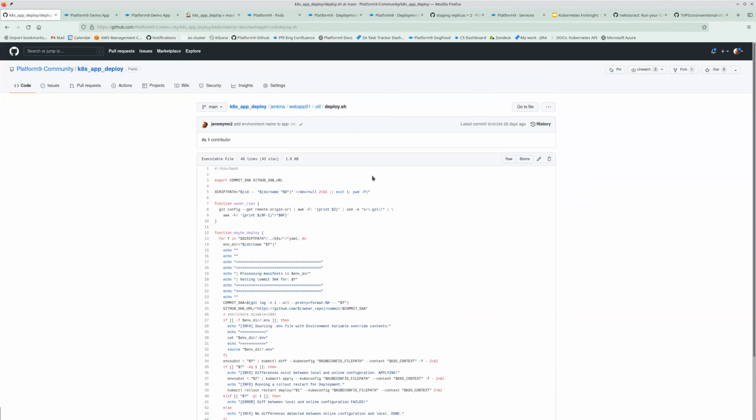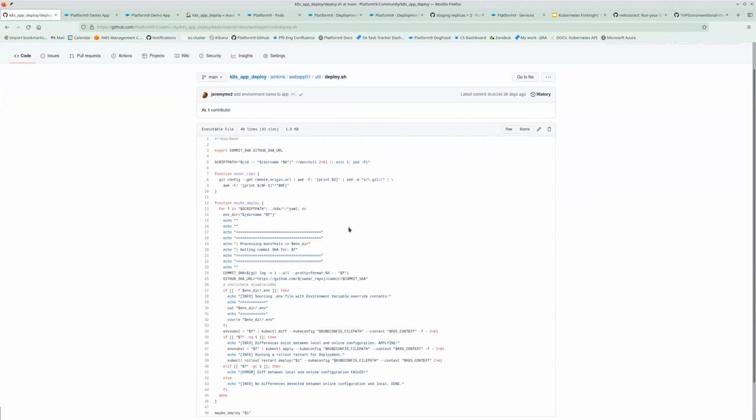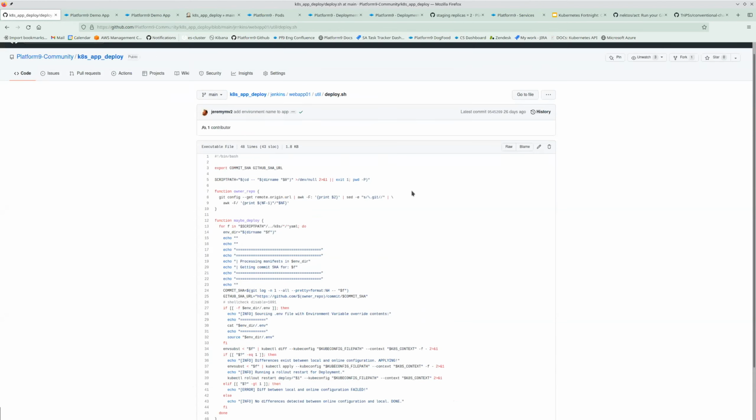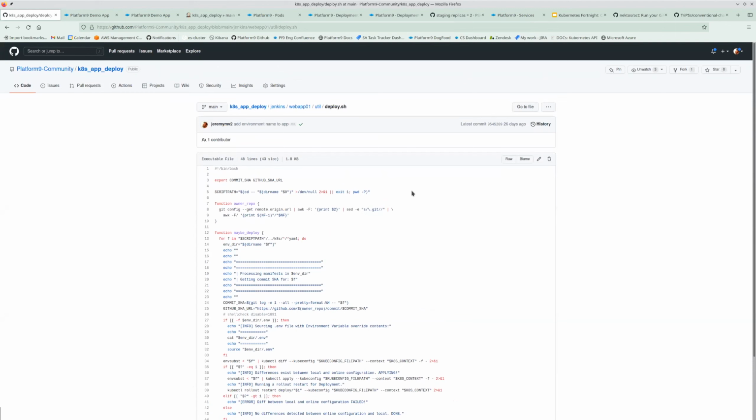I think that covers pretty much the behind the scenes of how things were put together. And as you can see, it's one bash script that's agnostic and can be reused, and a bare bones Jenkins CI server that's deployed as a single replica with a host path storage mount point on one of your worker nodes in your cluster.